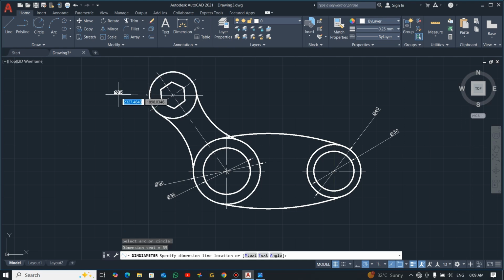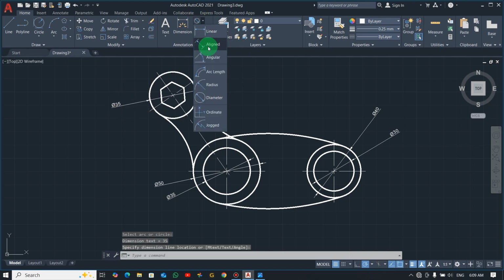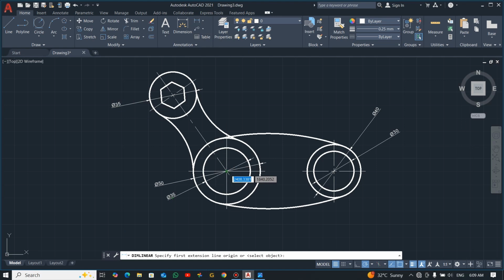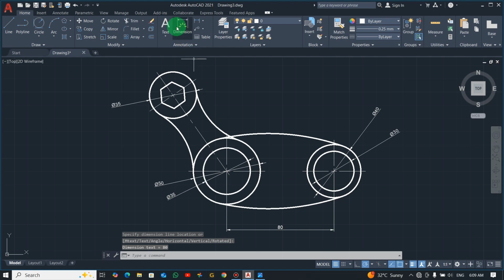now dimension this one as well, and then we will take a linear and dimension the center to center, which is 80. Okay, and then linear again for this side, which is 70. Okay, this place you have to take a line because it is inclined.